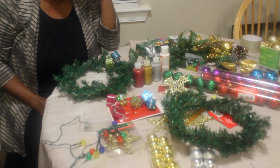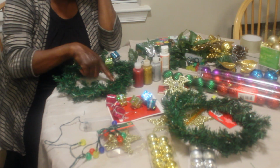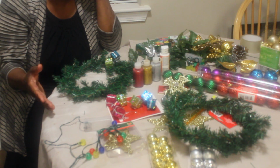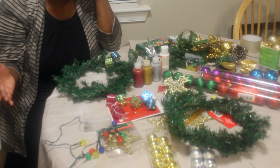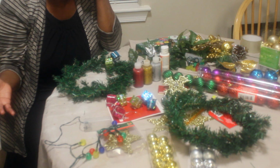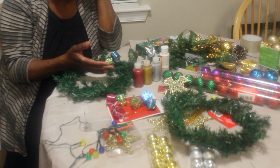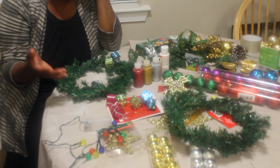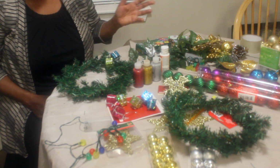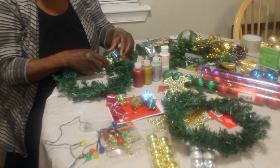Well, this wreath will be something that you will use for a present. I'm going to get a stocking and hang it here. And you could put this wreath on your door or on your kid's door, or the door of somebody you love, or just put it on the door, and when they get up they could find things in the stockings. You can give them money, candy, jewelry, whatever you like.